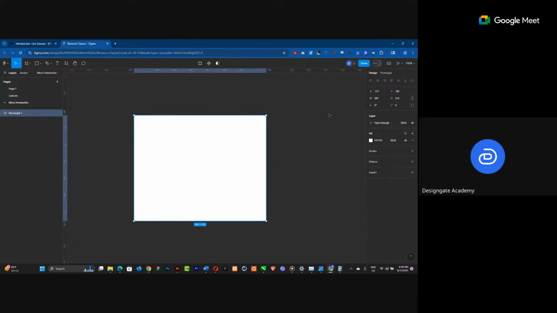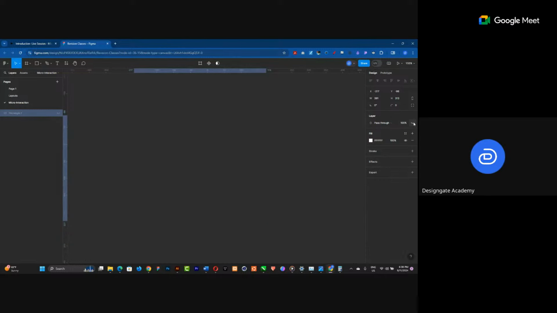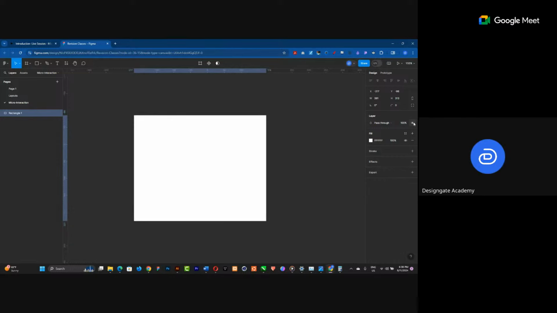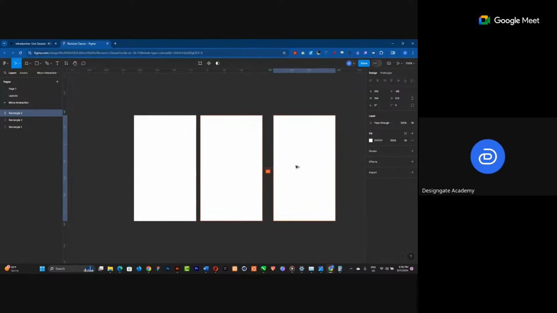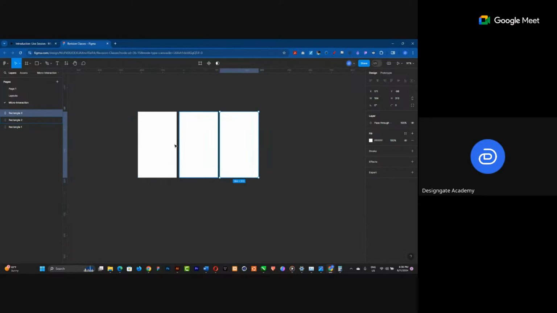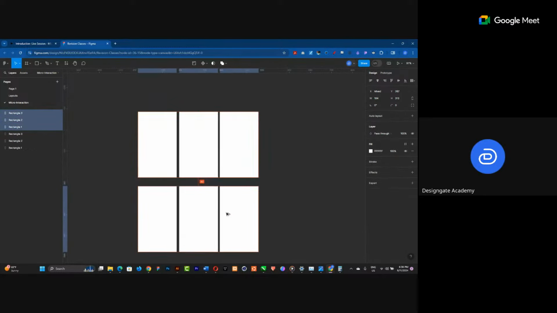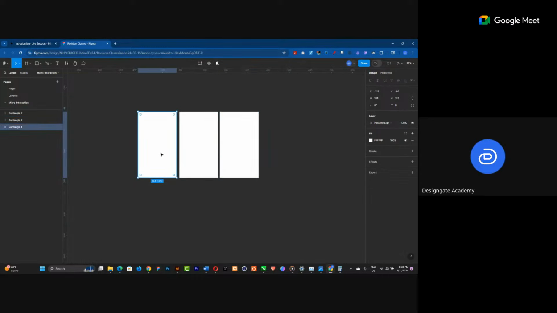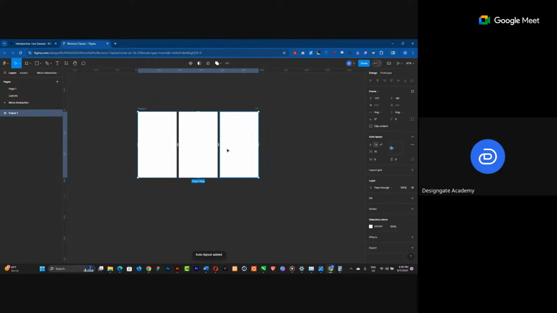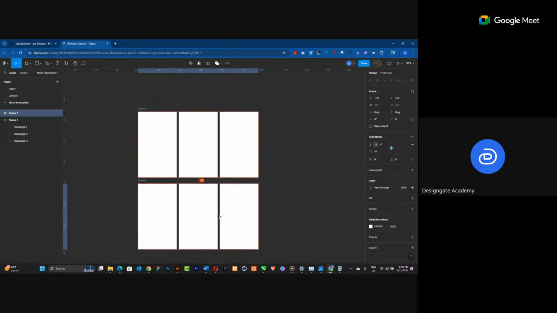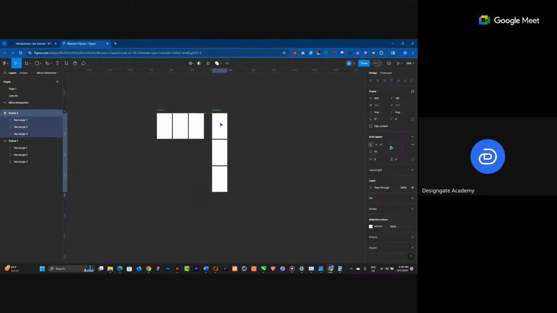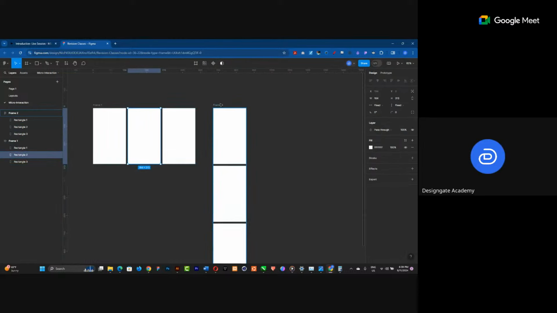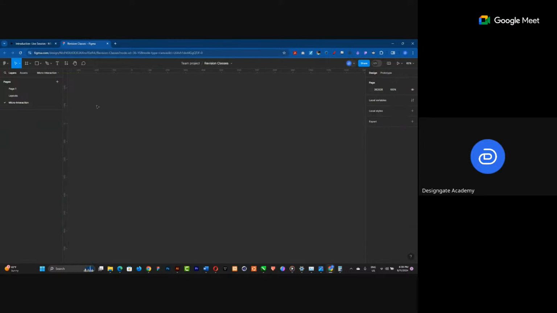So on this layer, I can just turn it off or turn it on. That's the visibility and also display. Now on the display, if I have multiple things, I can decide, okay, on this one you should display this way, and on the second one, I want to make sure it displays this other way. So if you have these 3 things, let's say 1 2 3, shift A, let me add it in an auto frame. Now on the second one, I might decide to change the direction to this one. So you find out that I have these 2 displays here. On one I have this, and on that one I have this one. So these are basically the displays, how you display something.